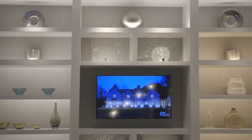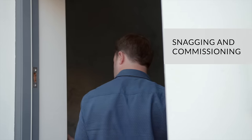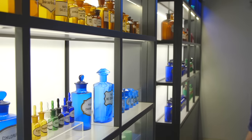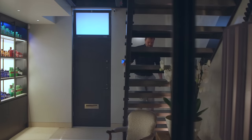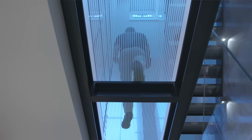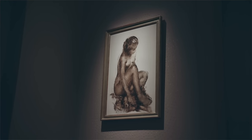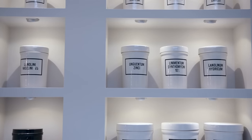For larger projects, it's well worth allowing for a joinery review session. This will ensure that any integrated lighting will be perfect before the furniture goes into production. We will check everything is working and installed as intended. Then, our final visit will be the commissioning of the installation, which involves the finessing of the lighting effects, so the artwork is perfectly illuminated and features are accentuated.